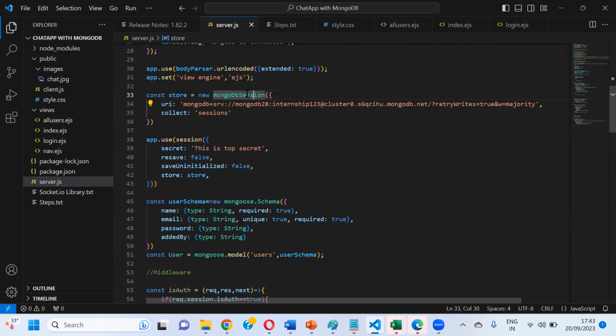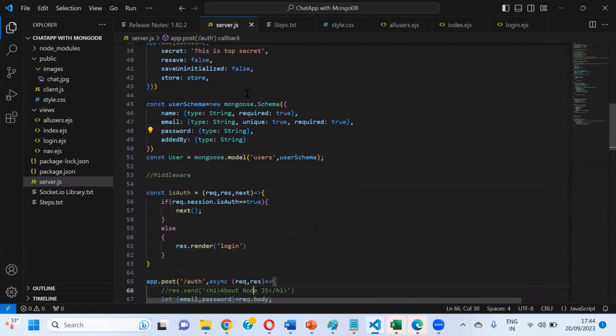Then we use MongoDB session. These are the things that I copied from the program that we used in our session in which we created MongoDB, and used some data to register and then to show those records. So this was from there.